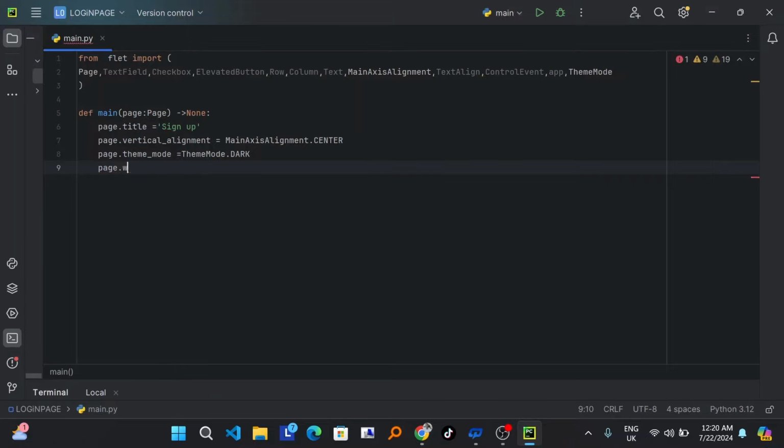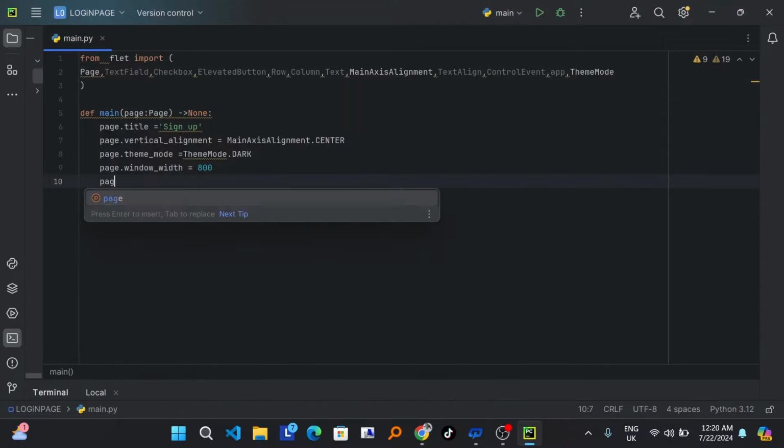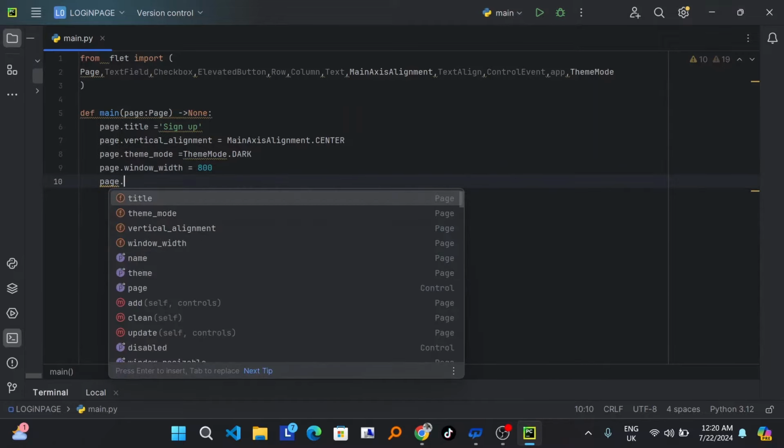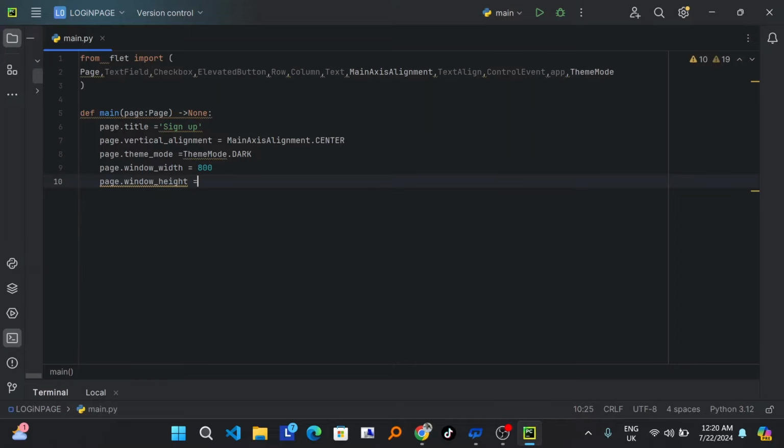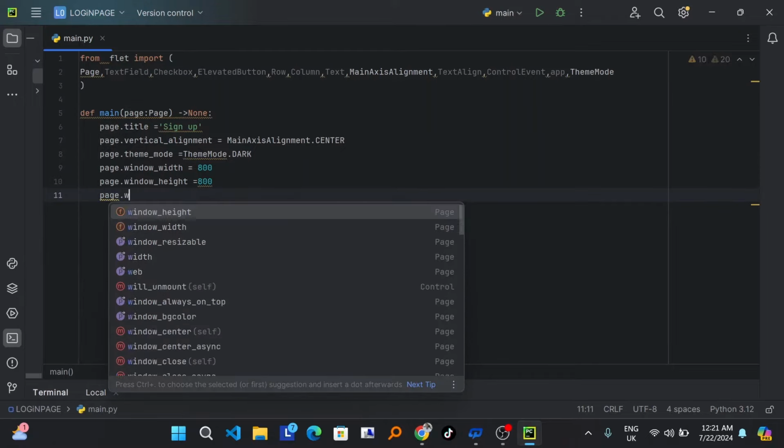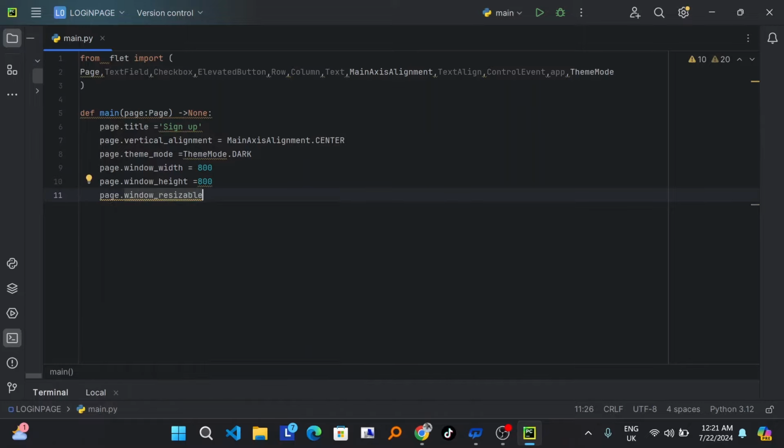Sorry, it will be page.window_width equal to 800, and press enter, and also page.window_height equal to also 800, and press enter, and write page.window_resizable. I have to give it False.